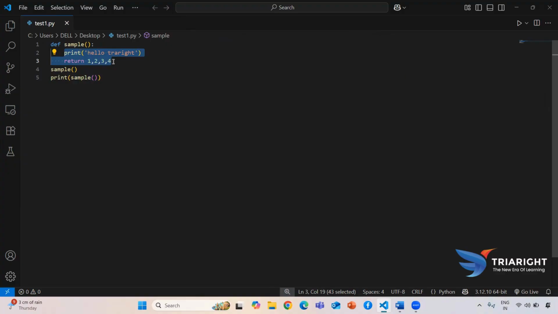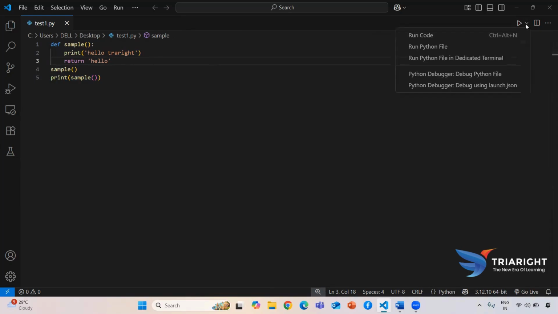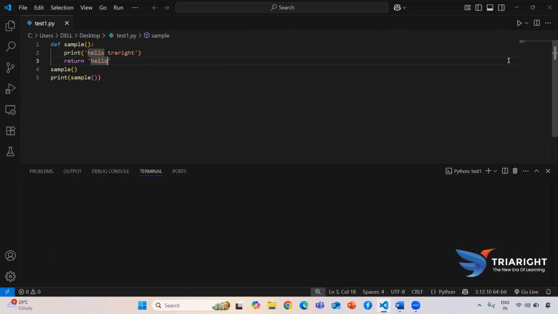So the return keyword says that when the Python compiler executes this return keyword, it will send control back to its function call. It means after executing this, it will directly come back to my function call. We can return any number of values. As of now I just pass values. Here if I try to pass a string also, for example hello, and run this, it will also give me hello, because it will return any value.